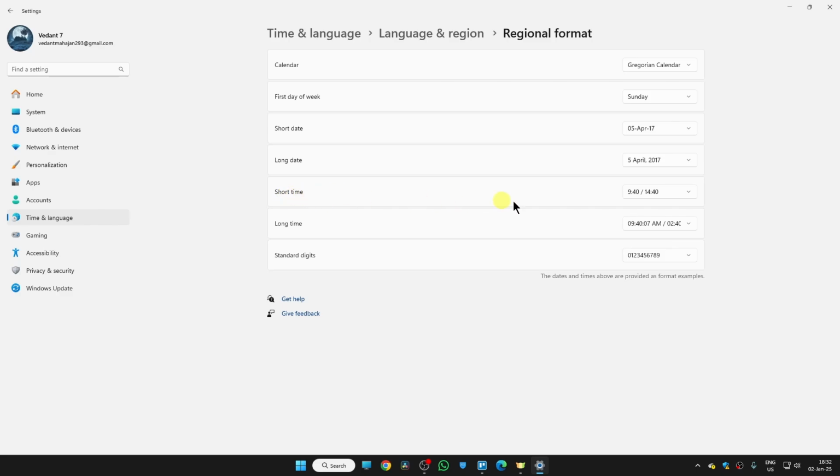So this is, you can see, so I'll just click on the little drop down icon again, and now here we need to set it to PM, just like you can just select any of these. I'll select the second one, let's suppose. And yeah, as you can see, the time format is now changed to 12-hour. So yeah guys, that's how you can do this.